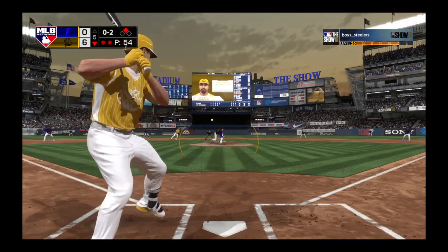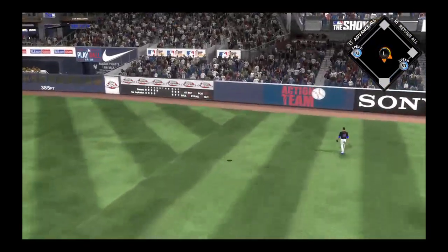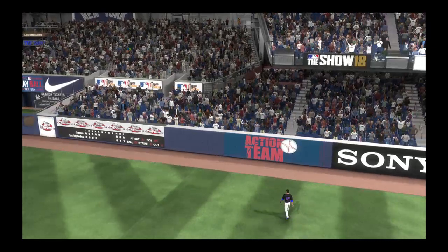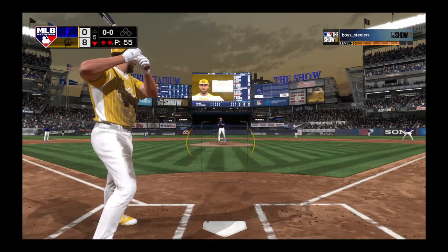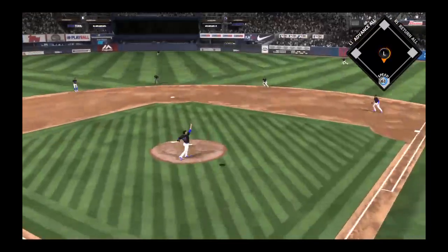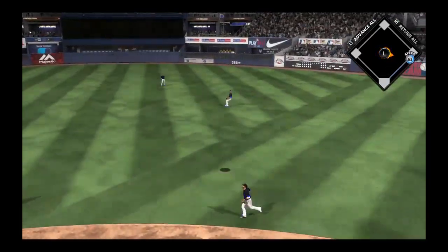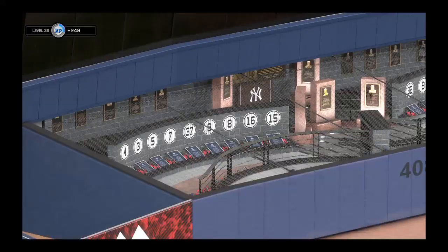Trying to send him packing for the second time. There's a swing and a drive hit well out to right field. Back goes Trumbo, and that one is gone on a 2-strike count with 2 away in the inning. Ready to deliver. Here's the first pitch. First pitch of the AB is swung on and lifted in the air to straightaway center. And he'll get there in plenty of time to put this one away, and that ends the inning.